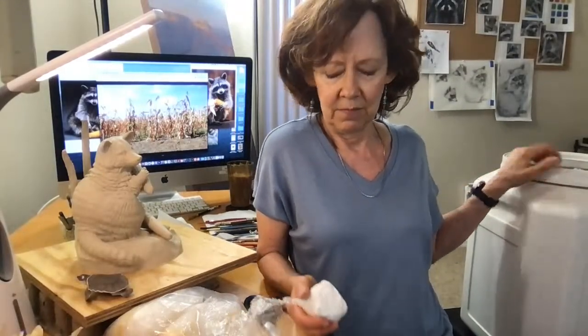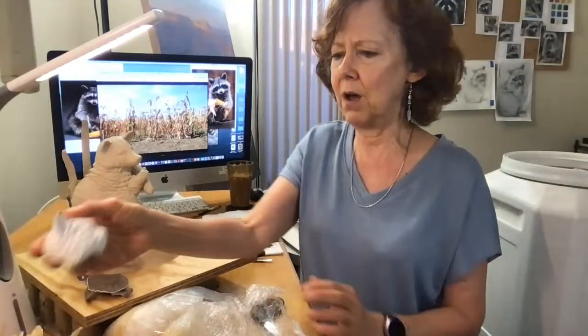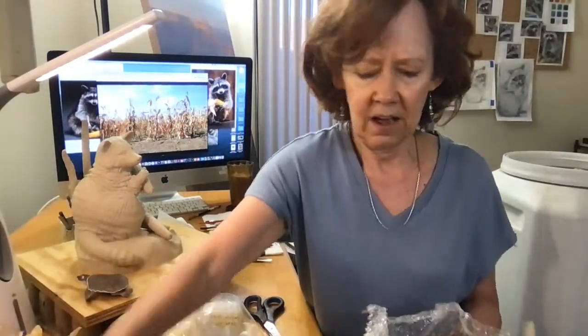So I'm finally opening up my boxes from 10 years. I have not seen these models and molds for that long, and I'm going to open them up, repackage them, show you as I go, and just take stock of what we have.